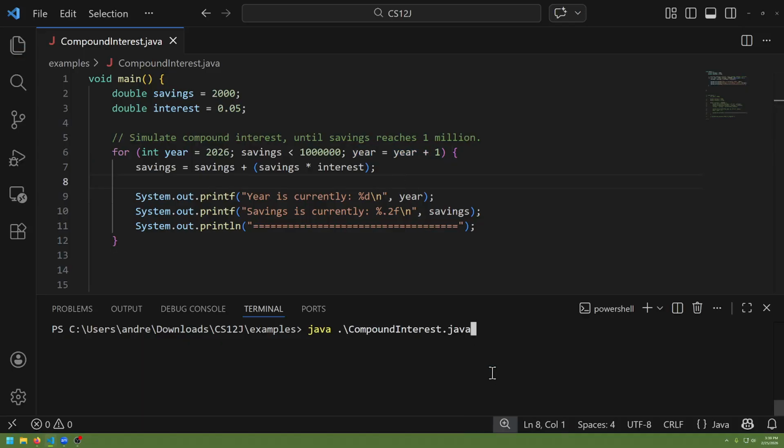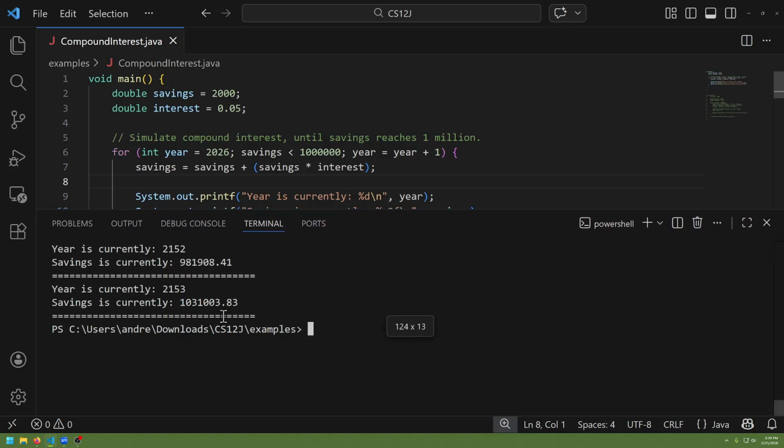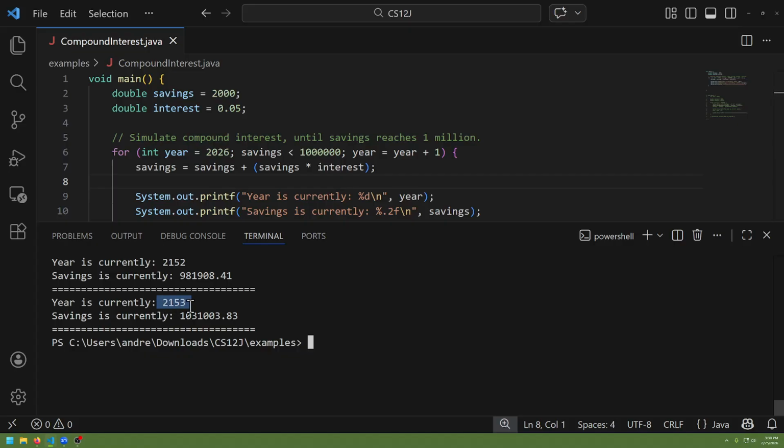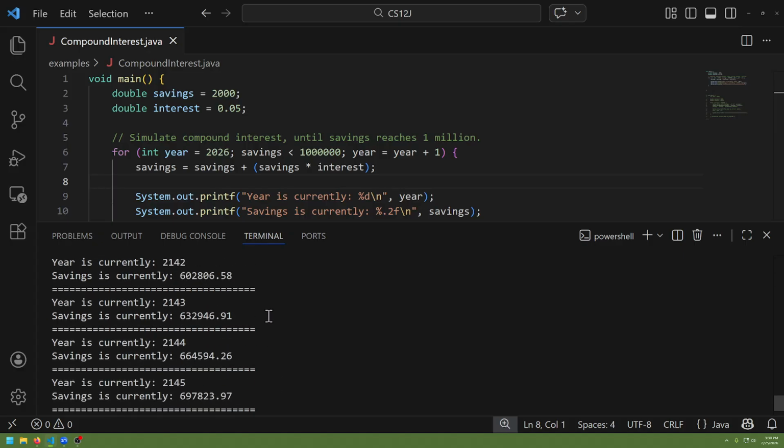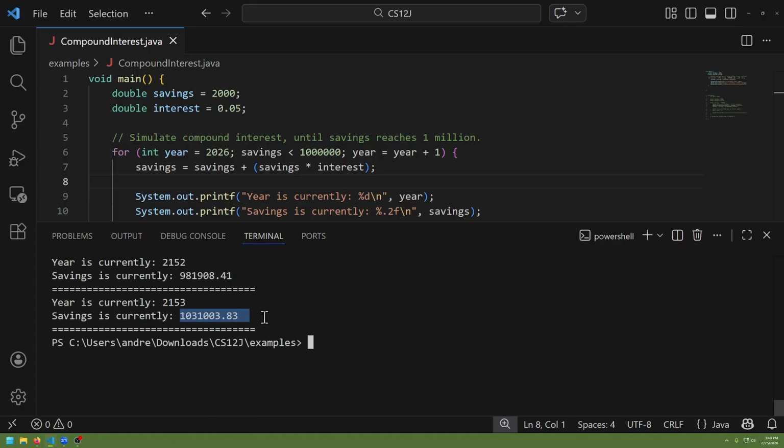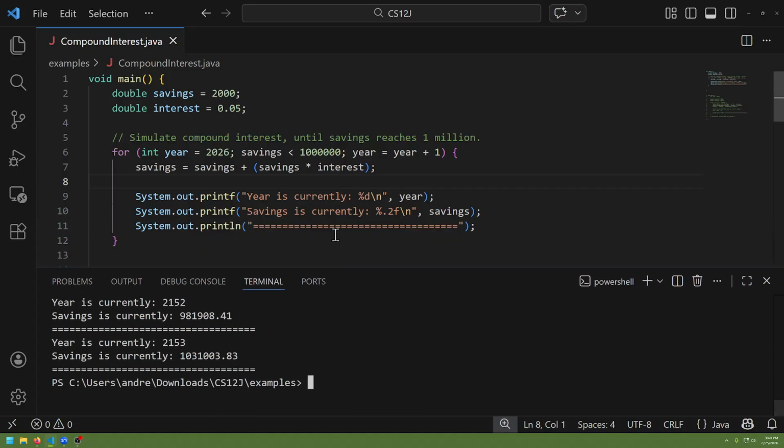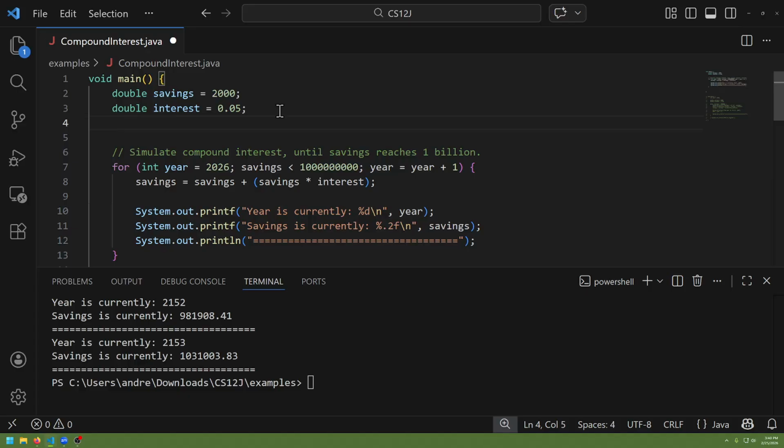So let's go ahead and run this. It should be all the way to a million. Okay, cool. It looks like we did it correctly. All the way until 2153, we become a millionaire. All right. So yeah, this is a lot of text over here. And if we wanted to reach a billion, then you can just add a few more zeros here. So let me see for 1 billion. Let me add 3. It's probably better to give this a named variable. I'll say our target is equal to 1 billion.